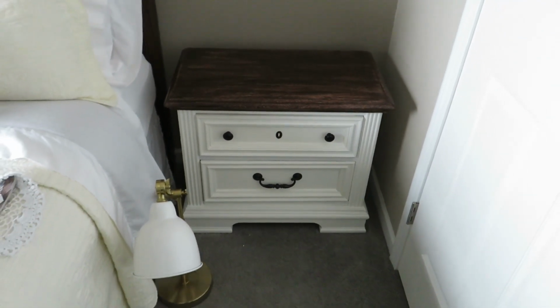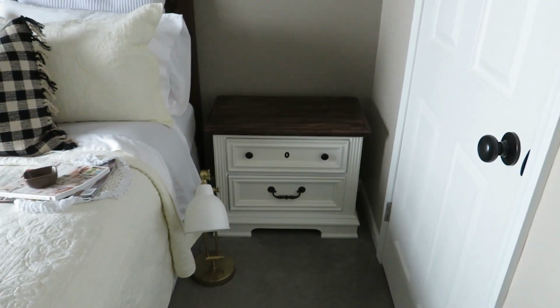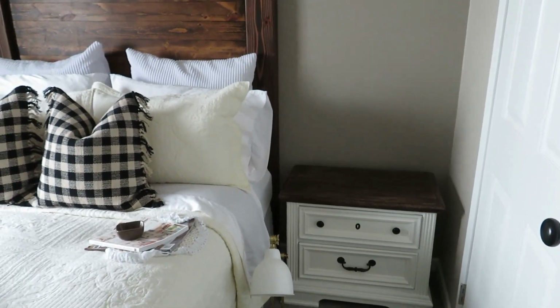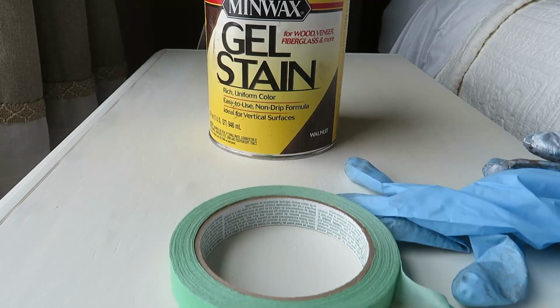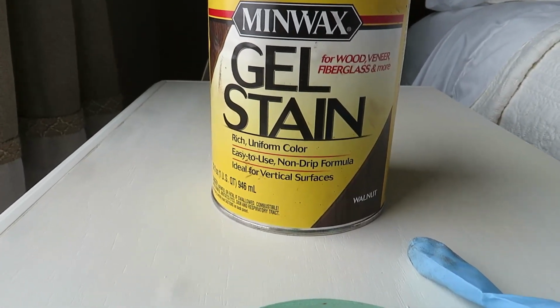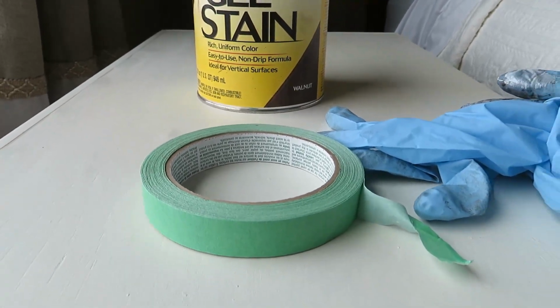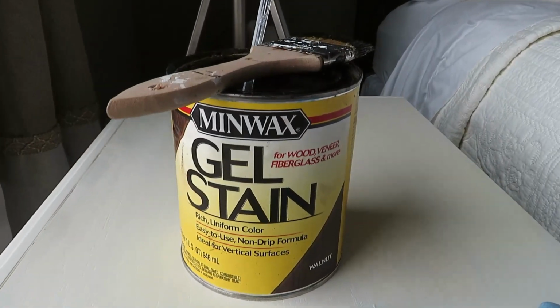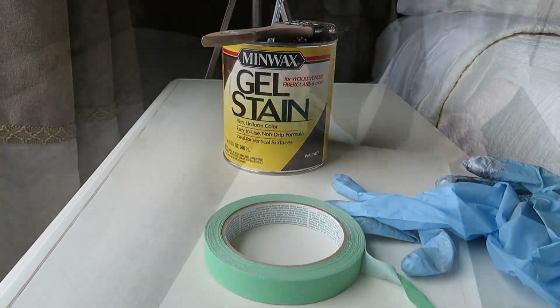Do you love that? I do, and I think I'm going to get started on that other one I just showed you before we do the room reveal, so you can see how it ties into my headboard. These are the supplies I'm using. I'm using the Minwax gel stain in the walnut finish, some painter's tape, gloves. I am also using a chip brush. That way I can get the stripes that kind of mimic wood grain.